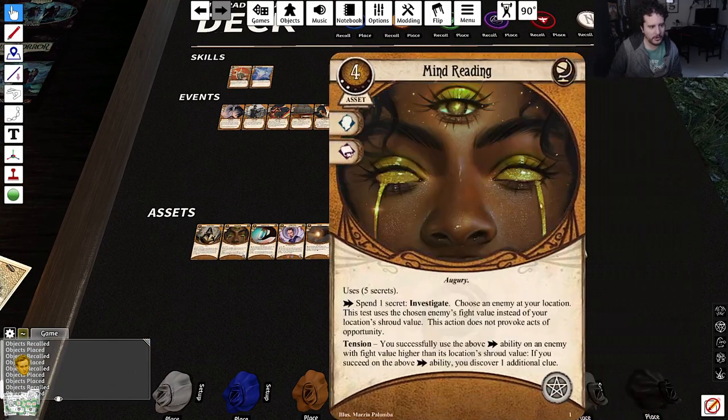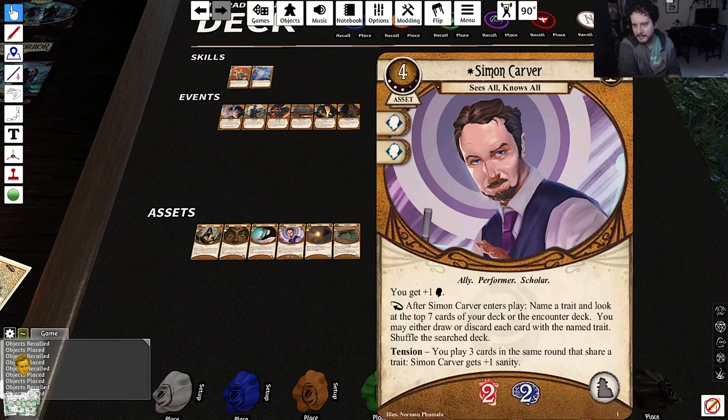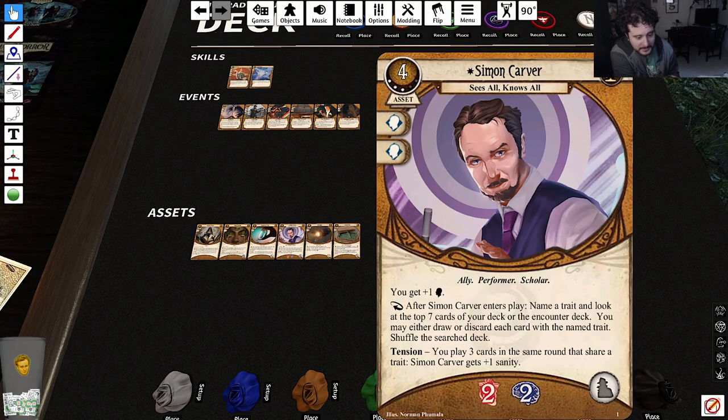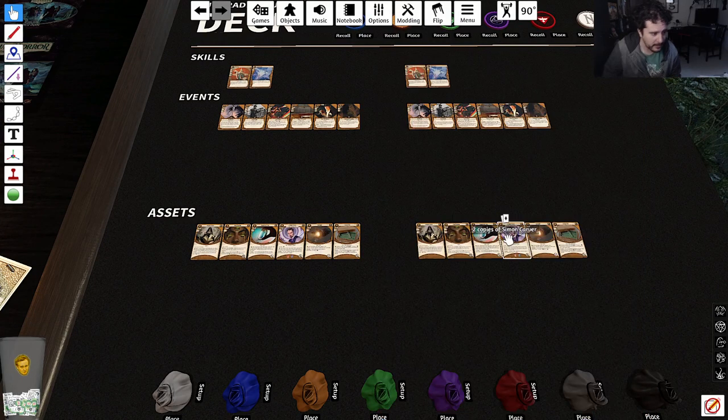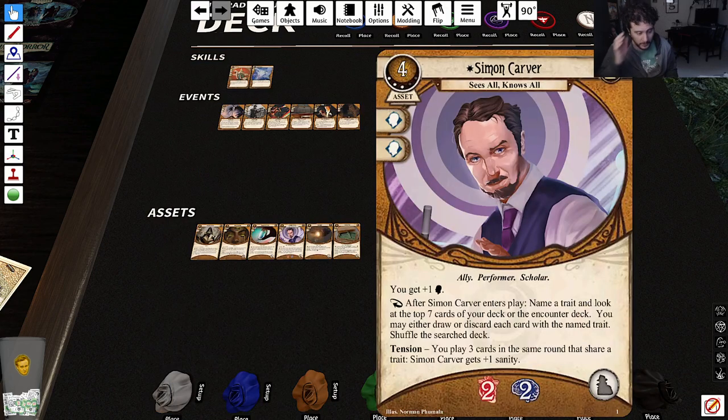Notably, I imagine all the cards in this set are going to peak out at 3 experience, which just kind of makes sense, doesn't it? Look at the top 7 cards of your deck or the encounter deck. You may either discard or draw each card with a named trait, then shuffle the searched deck. You play 3 cards in the same round with the chosen trait, he gets +1 sanity. Seems cool.